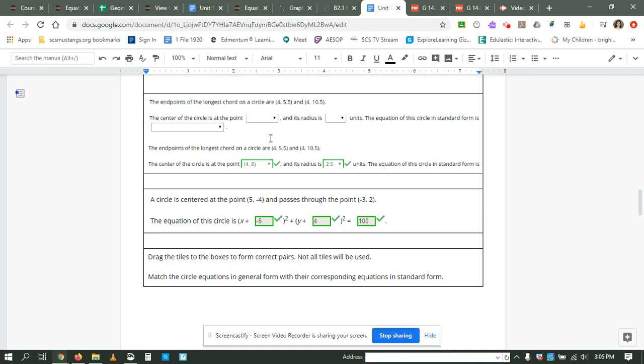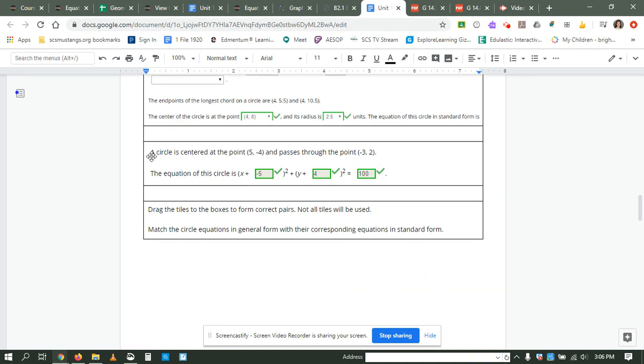So I gave you the drop downs for those two boxes right there. And I felt like once you had those two boxes filled in, it wouldn't be too bad at all for you to go and do this third drop down box for writing the equation of the circle in standard form. So I left you to do that box. Gave you those two, and you should be able to do that one, no problem.